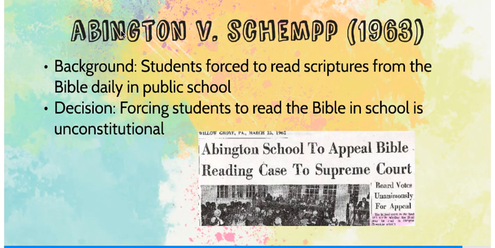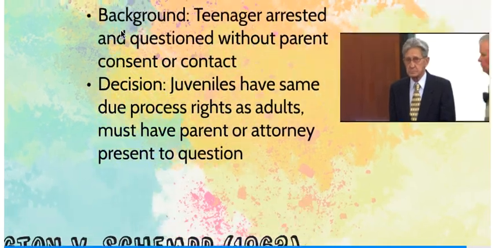So the 3 that we've talked about with regards to religion in school, we have Engel versus Vitale. So we make a V with our hands and then put it together, no forced prayer in school. We have a W for Wallace versus Jaffrey. We flip it over and it's an M for moment of silence. And then we have an A with our hands for Abington versus Schempp. We open up our hands, and that is not being forced to read the Bible in school.